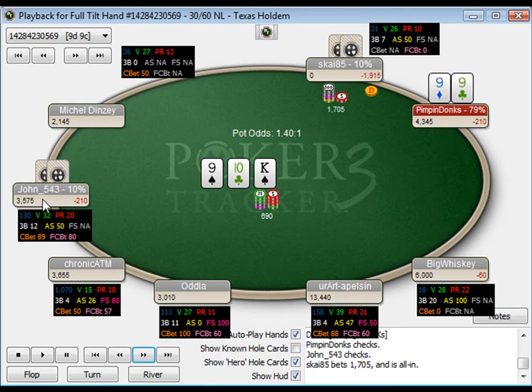So I did check, and John 543 did check as well, and the short stack actually overbet shoved. So now my decision is, do I want to just call or do I want to raise and put this player, John 543, all in? Since I have a huge hand here, I think the best play is just to call because I want to keep John in the pot.